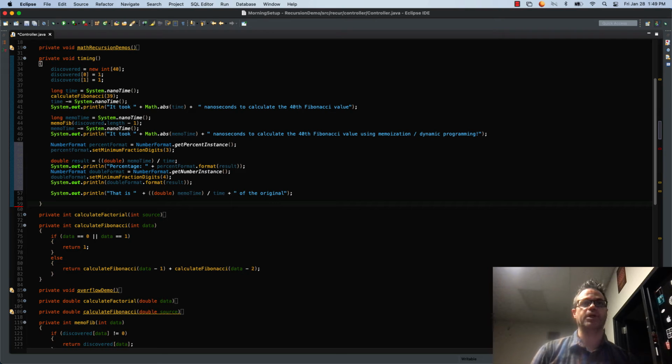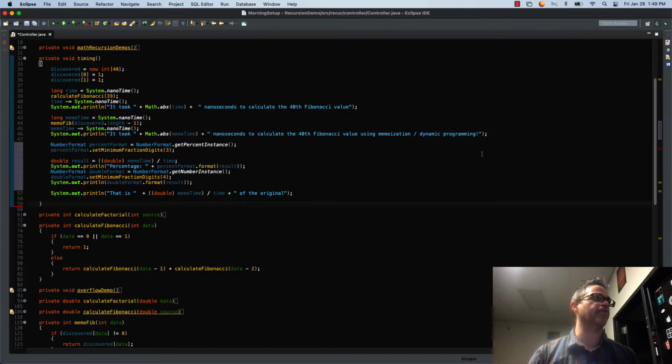Today we're going to be taking a look at how we can use the ideas of timing execution of code so we can see how effective recursion is, using it to solve different problems. We're going to look at the regular recursive method for the Fibonacci sequence, as well as a much better version using dynamic programming, specifically memoization, so we can have a much faster execution, but still use recursion to actually calculate the value for the Fibonacci sequence.